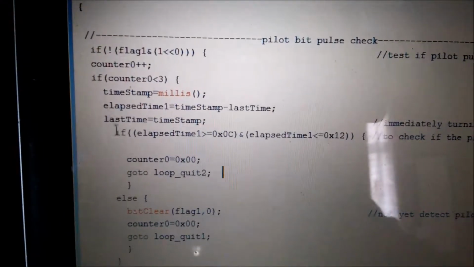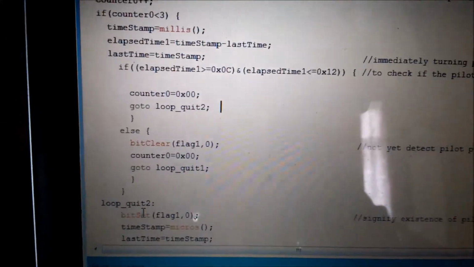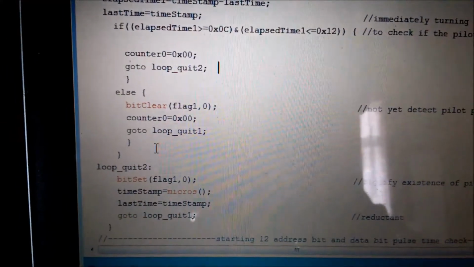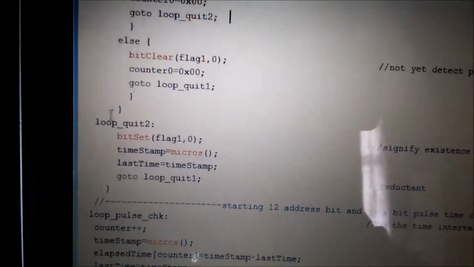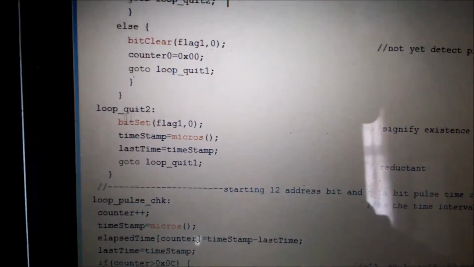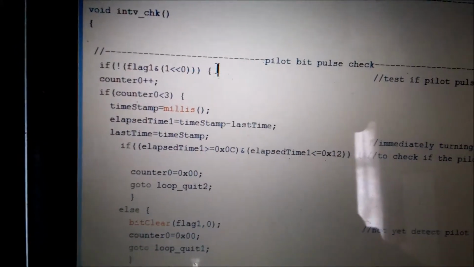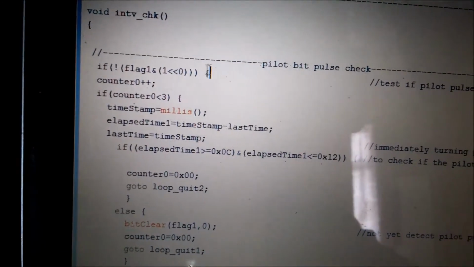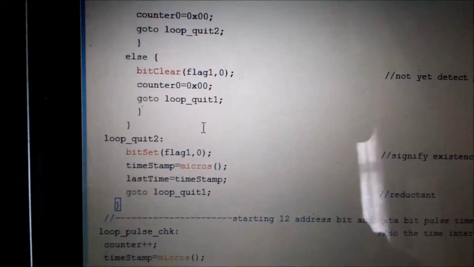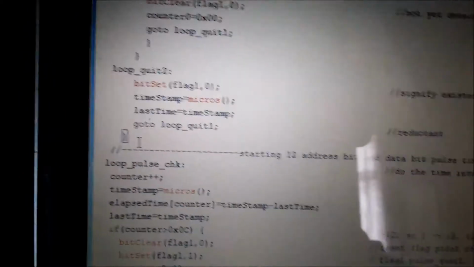We will go to this drop. Otherwise, we will go to here. We check this one. Otherwise, we will do nothing.